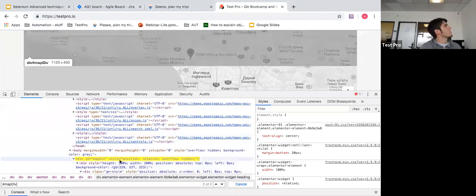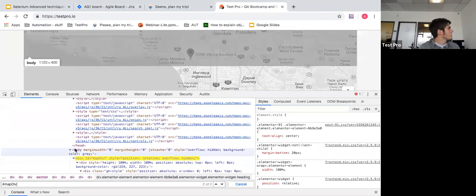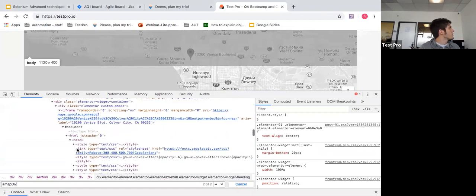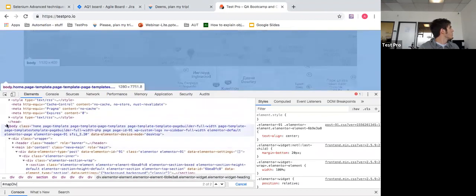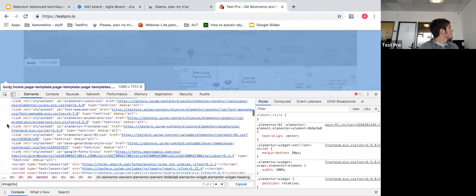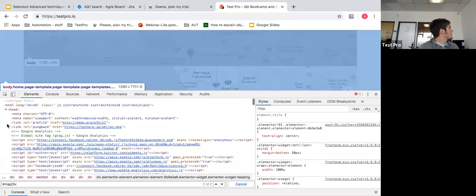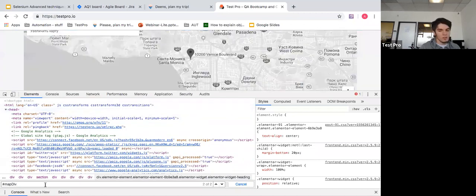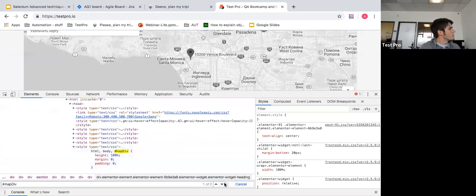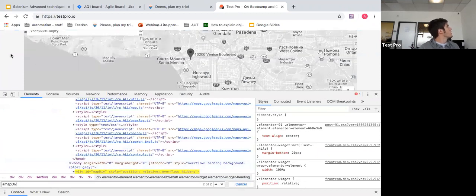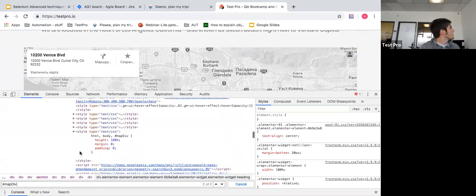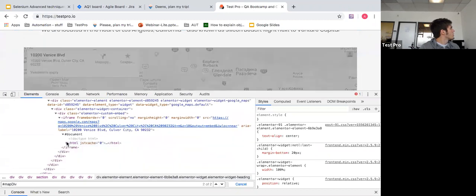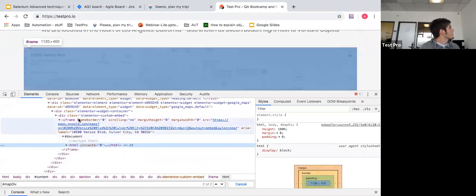So this is the ID for the map itself. So some of the parts have an ID. If we scroll up a little bit, we'll see the body. Maybe I missed it somewhere. All right, guys, I'm pretty sure we've missed it, but here in the HTML, oh yeah, this is the iframe.